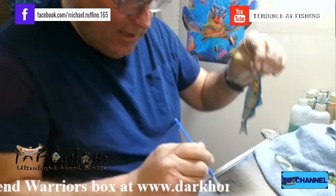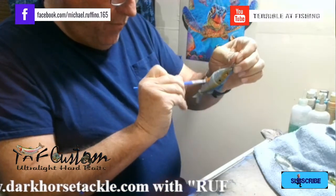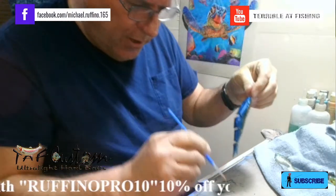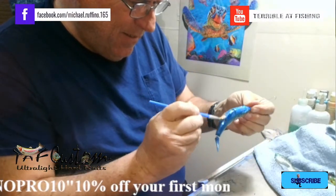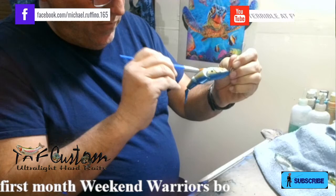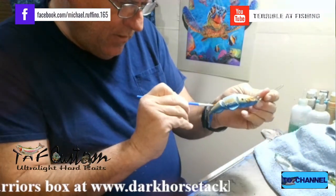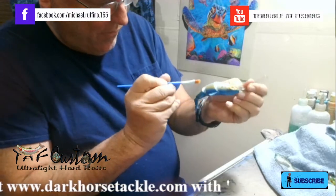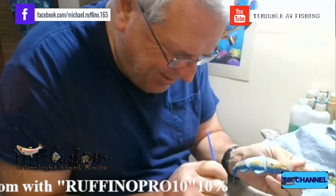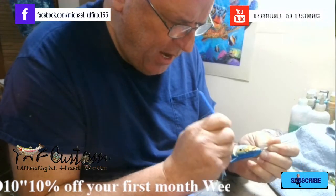Tough to finagle it. This thing wiggles so much. It's hard to paint these swim baits. Epoxy on the swim baits, because your hand cramps up. My hand's cramping. There's pain involved in these.